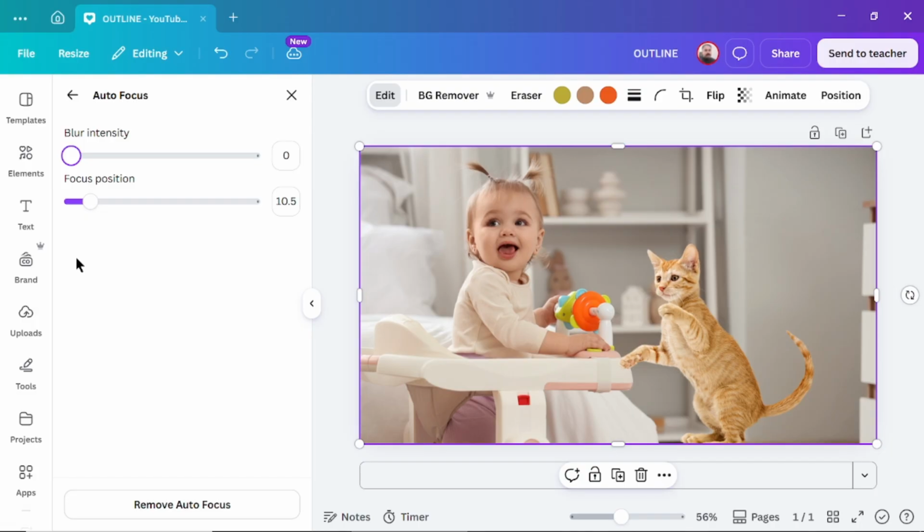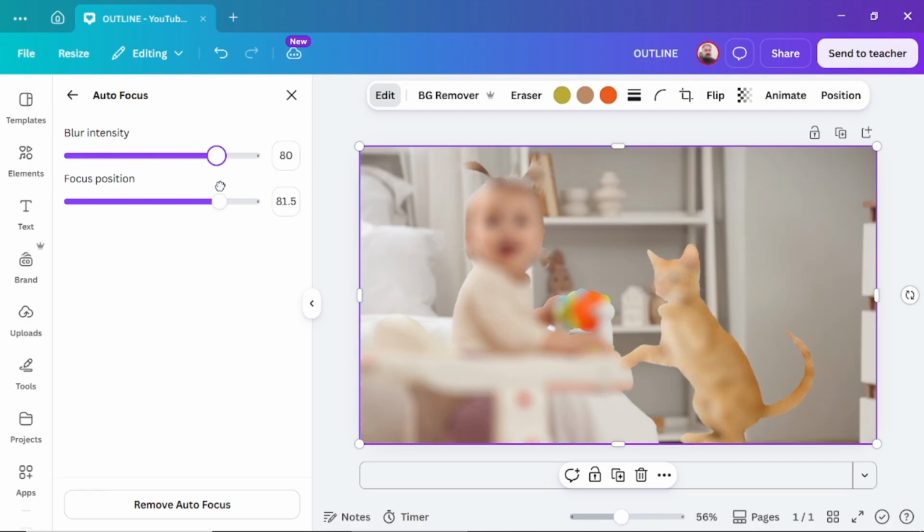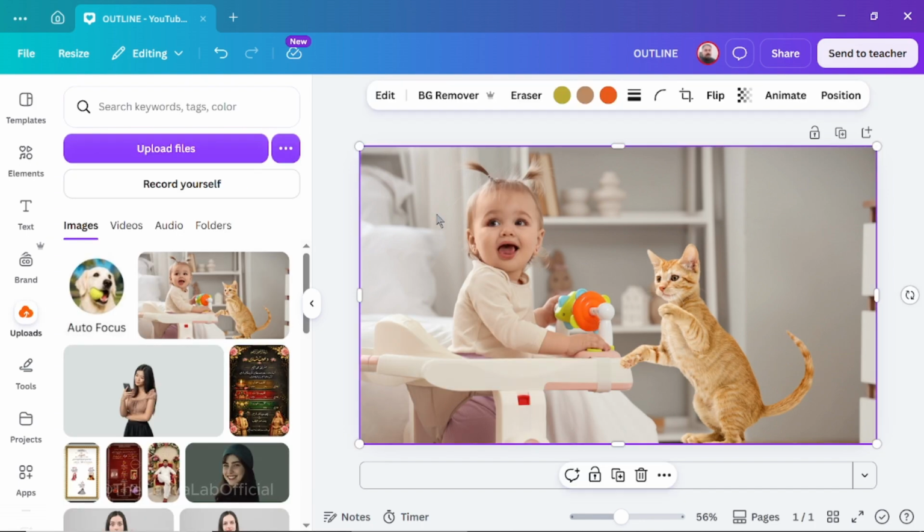Just look at this clip. The camera is blurred, while the person being recorded remains sharp and clear. In this tutorial, you'll learn how to create the same effect on your images or videos using Canva. Select the image you want to apply autofocus. Then go to Edit.